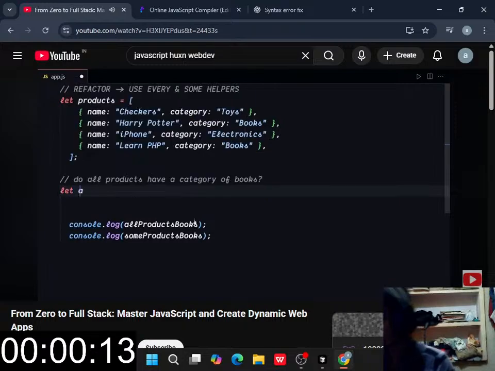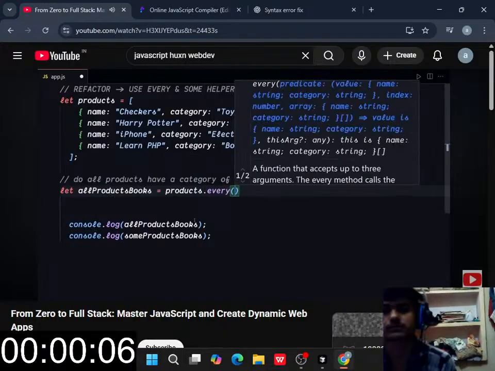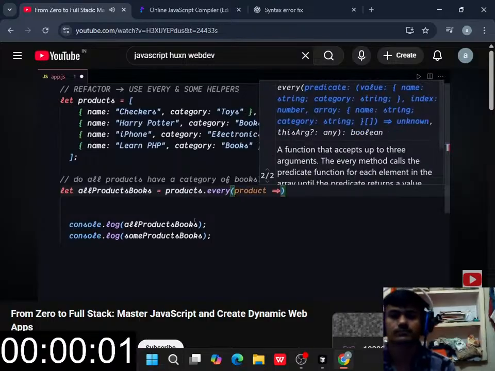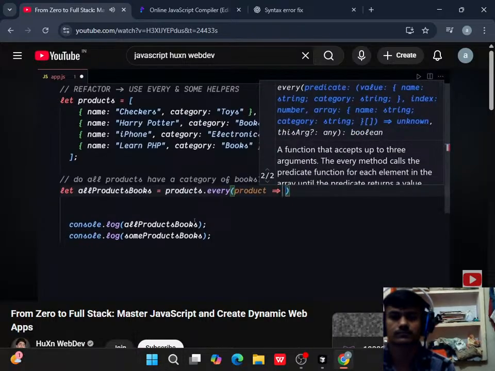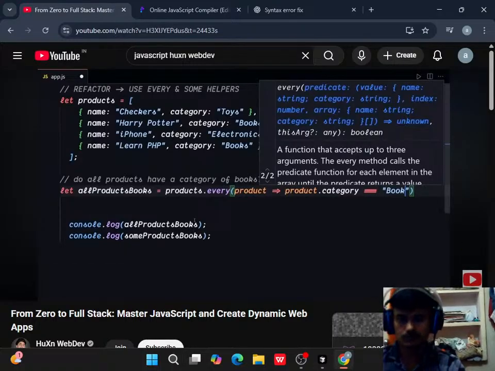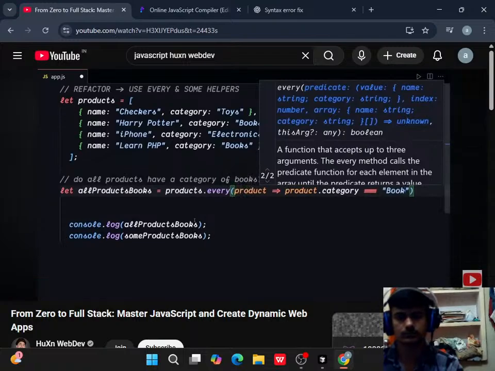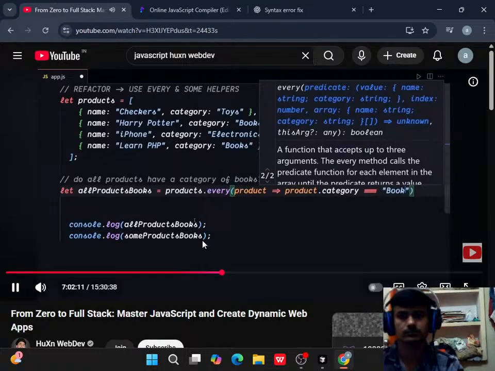And I'm going to use let allProductsBooks, and it will now equal products.every. Okay, so that's why for all we are going to be using array every, and here we are going to specify our product. And now let's return product.category equals book, or books to be precise.